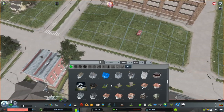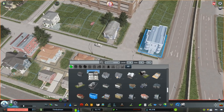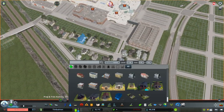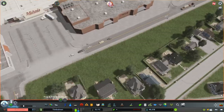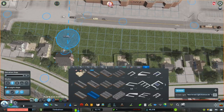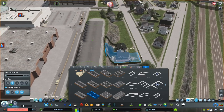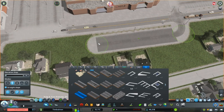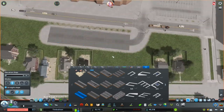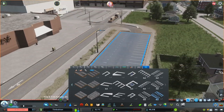So I always take a little bit of time to review how healthy the city is, how it's doing in terms of traffic and health and education and just how well the city's going in general. One problem that we're facing recently is traffic, especially along the main highways between Burton and Timbukton. There's a lot of people going to and from work during the mornings and it can get quite hectic.